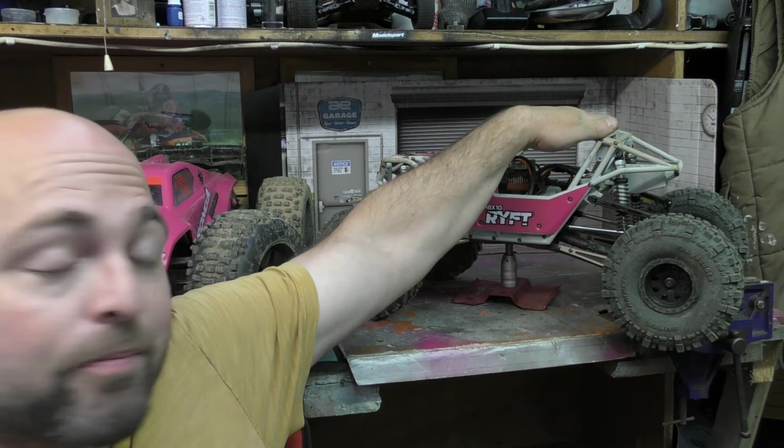Alright guys, here we are. Obviously you've seen the Ryft build that I've done. I've done 3 or 4 bashes now. I feel pretty comfortable to give my opinions on the car, what I think. A few things that maybe could be improved slightly upon the car, but overall the Ryft here, absolutely love it. It gets a big thumbs up for me.